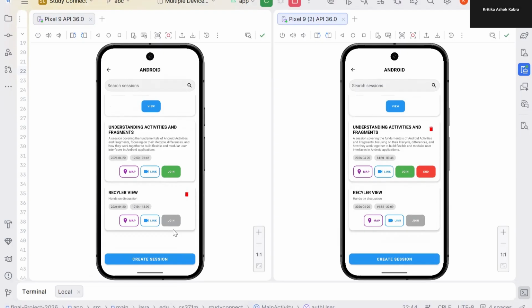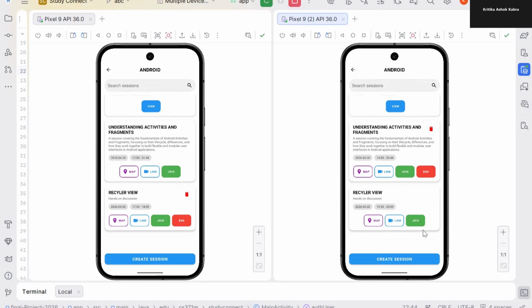And now the join button is disabled because the session time has not reached the time set. So once the session becomes active, we see the join button getting enabled here, which is shown now. So this green join button says that the session is active now. And here you can see the time as 5:54 in Seattle. And the same time in Chicago is shown over here, that is 7:54. So this will avoid confusion for different users collaborating across different time zones.